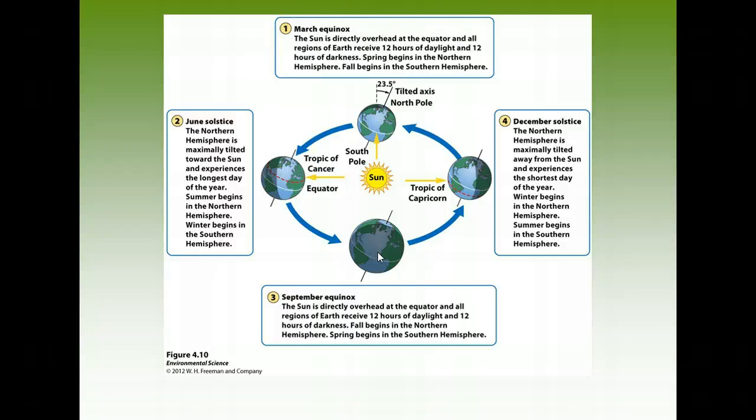So now that we're in the fall and moving this way towards the December solstice, the amount of daylight that we have decreases. This also comes from our position around the sun. We are actually closest to the sun in January. We're just pointed away from the sun. And because the sun sits towards one side of the ellipse that we are revolving around, the Earth's orbit around the sun, it actually moves faster. So we're tilted away from the sun and we're moving faster around the sun, therefore our daylight is less.